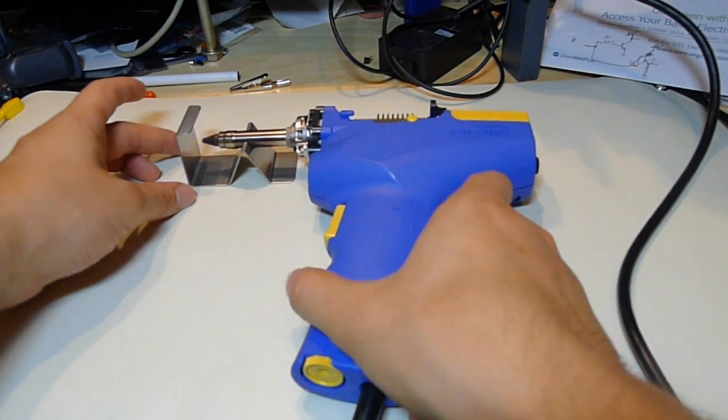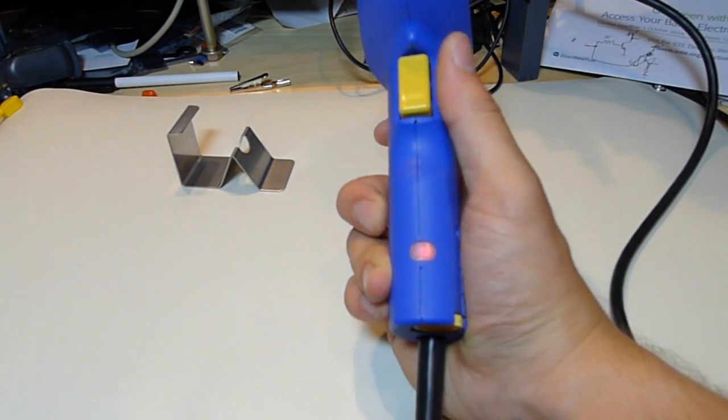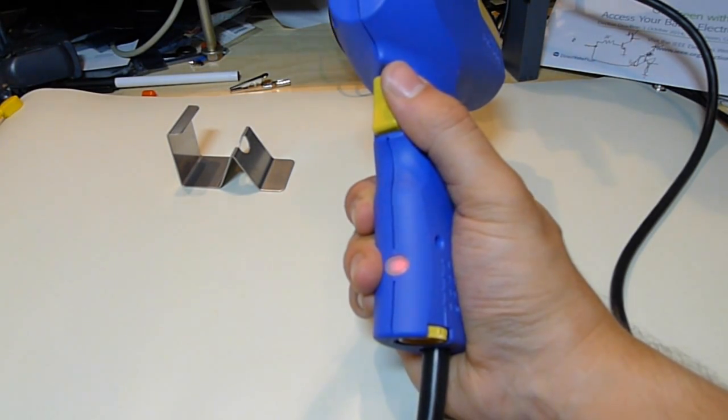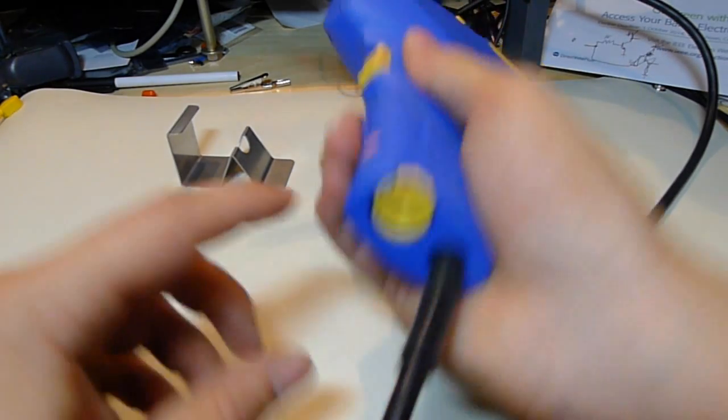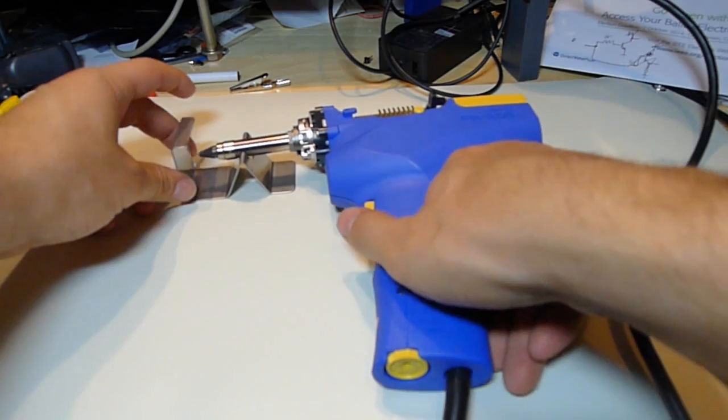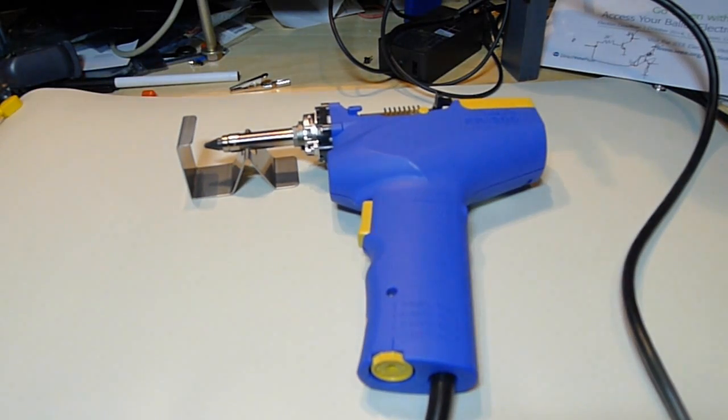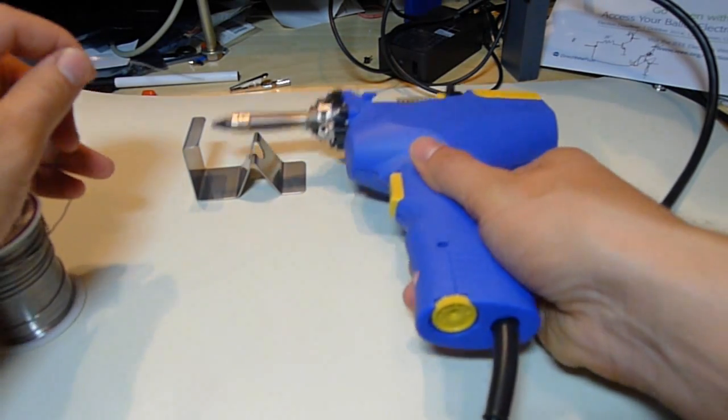And what you'll see is that, so once it's on, there's a little red light at the front. It just starts blinking once it reaches the right temperature, so this is showing you when the heating element itself is active. So I'll set this down to like two, and you can see it only takes a few seconds here to get hot. So I was actually surprised how quick this heats up.